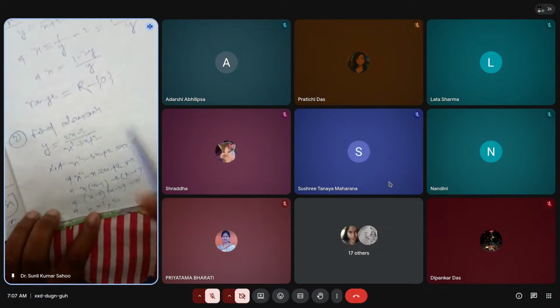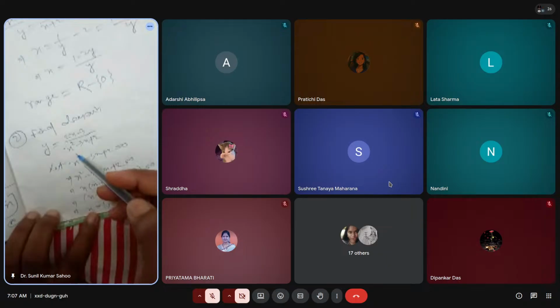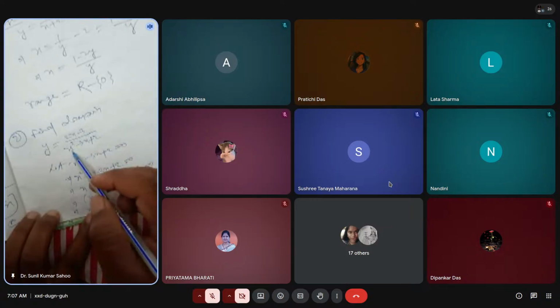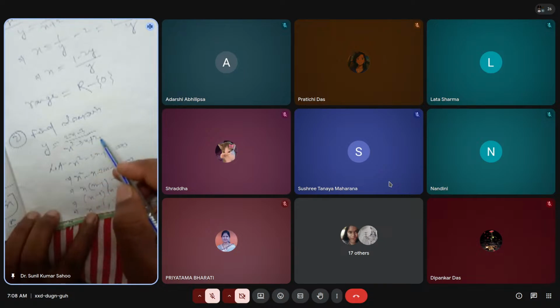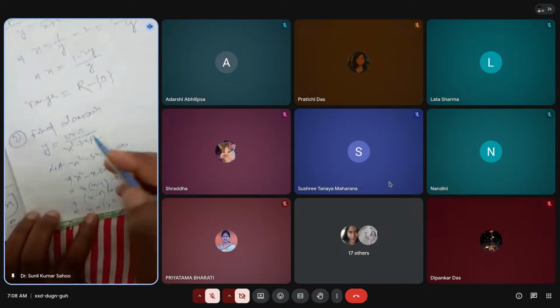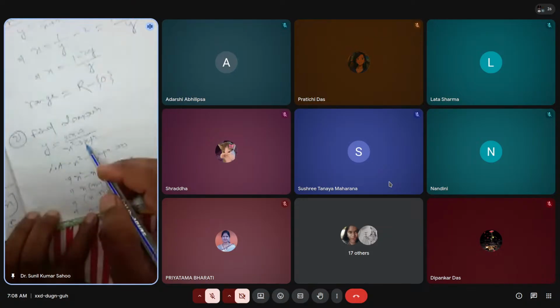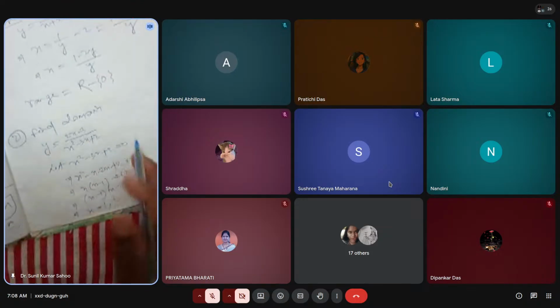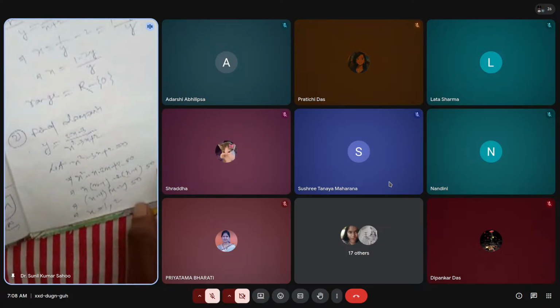If we put 1, 2 in x place, denominator also numerator. Numerator 2 minus 3 minus 1. But denominator if you put 1, then it will be 0. Okay. 1 minus 3 plus 2. So minus 2 plus 2 is 0. Similarly, if you put 2, 4 minus 6 plus 2 is 0, denominator 0. So if you put x equal to 1, 2, then function doesn't exist.